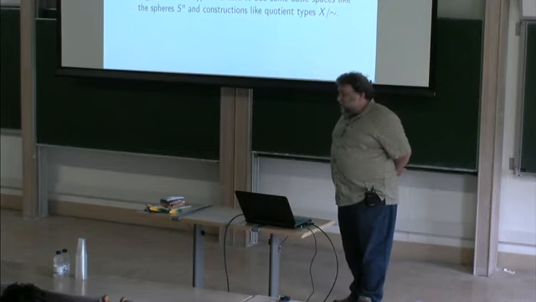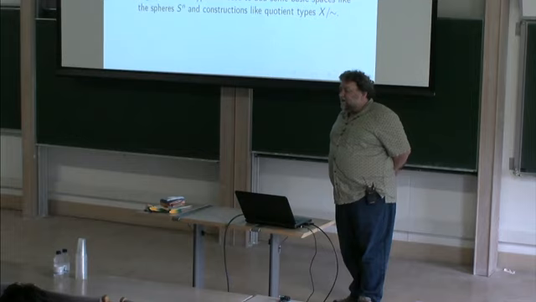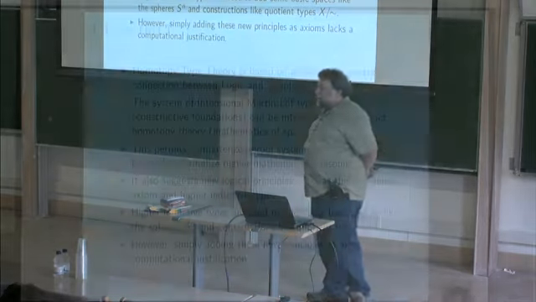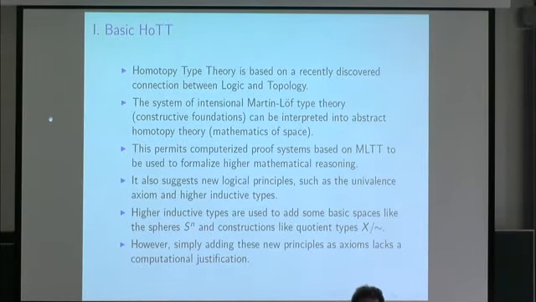Now, there's one problem with importing new ideas into type theory. Type theory has a very good computational behavior. That's what makes it useful for computer proof assistants. But when you start fiddling with it, like adding new axioms and new constructions, then it potentially disrupts that computational behavior. So maybe you've taken this thing that was good for a certain reason, and now you've monkeyed around with it and maybe destroyed its good properties. And so we need to investigate the computational behavior of the type theory extended by these new principles inspired by the homotopy interpretation. That's the basic motivation driving this work.